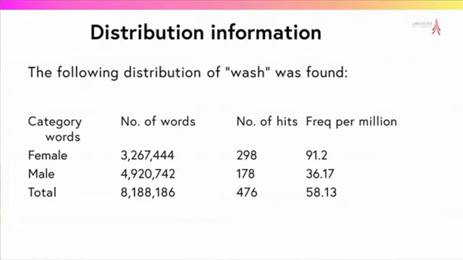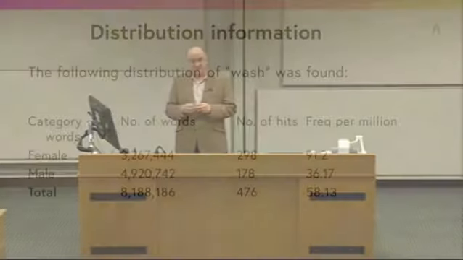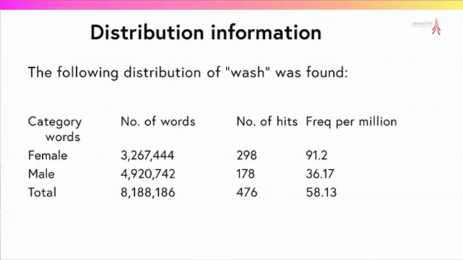Something else that was implied earlier when we were looking at the frequency information was some type of measure of distribution of usage of a term. We also get that, of course, from a corpus, and in this respect, we can start to look for different types of distributions. Previously, when I showed you the information on frequency, I talked about the number of texts in which it was distributed. How many texts in the corpus included that word? Of course, in WASH, and with the spoken section of the BNC, we can look at different types of distribution, and this one we might say is sociolinguistically meaningful, the distribution between males and females, how often females mention the word wash, and how often males mention the word wash.